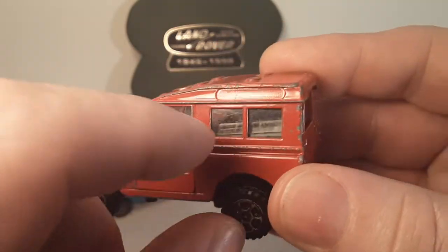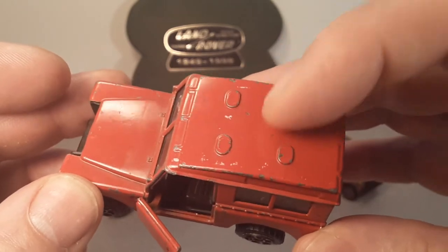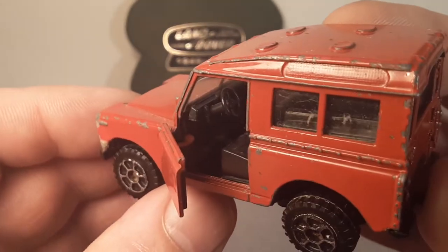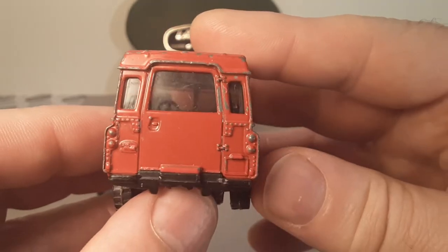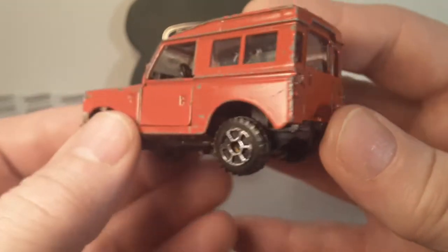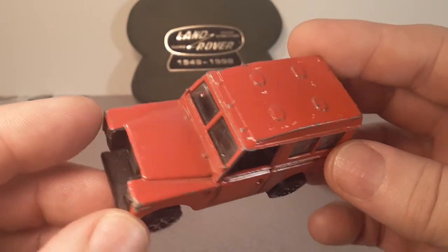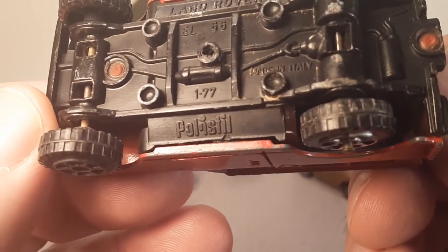But a nice little red enamel truck. It's got a safari roof to it with the vents — very nice detail. A right side drive vehicle, as I said. A very nice detailed Series vehicle. Like I said, this was the first one I ever found, and I don't think I paid all that much — less than $10, I think. And that's what tickled me as well. It's something that I have never seen before or had.